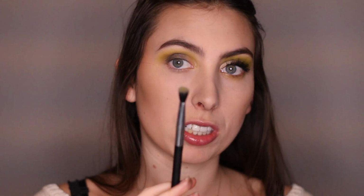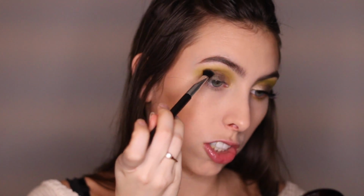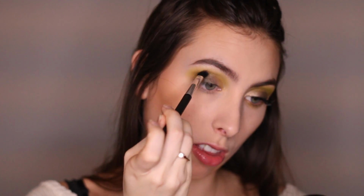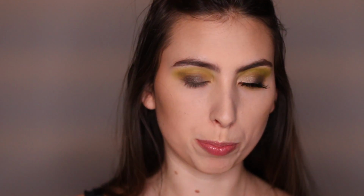I'm going to go back in with my clean fluffy brush and then just gently go over the edges of that. Okay. So next, this step isn't necessary, but this is what I did to get the look, so I'm just going to show you guys.